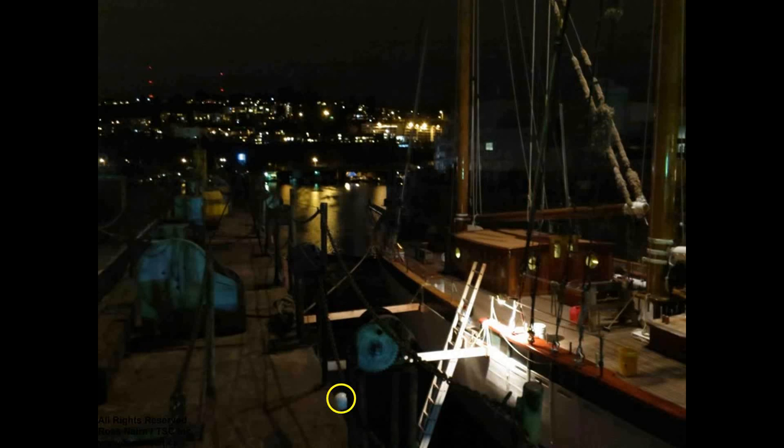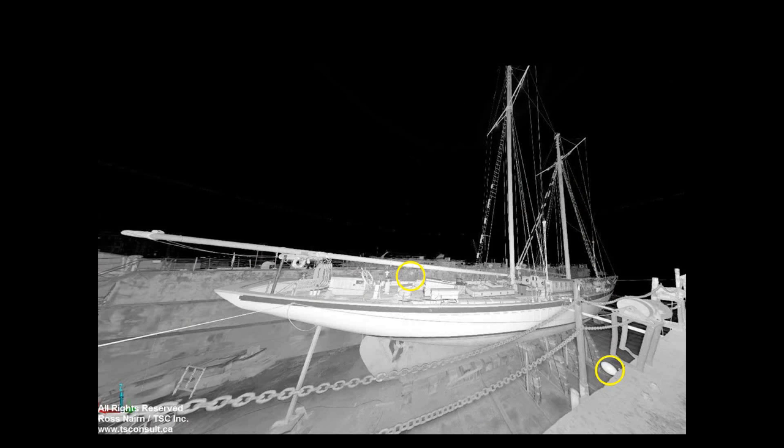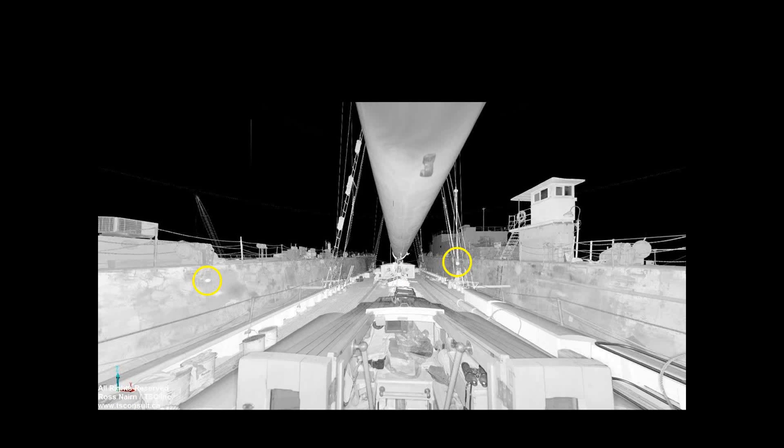We kept scanning through into the night. The primary focus was the bottom of the hull, done in about 20 scans. The secondary focus was mapping out the top deck. We stood on top of the dry dock, carried the equipment — which is pretty easy given how small it is — up the ladder and scanned along the top of the dry dock, capturing the side of the Zodiac. All the while, we were capturing the spheres in those scans to relate each scan to the next and link both sides of the Zodiac.